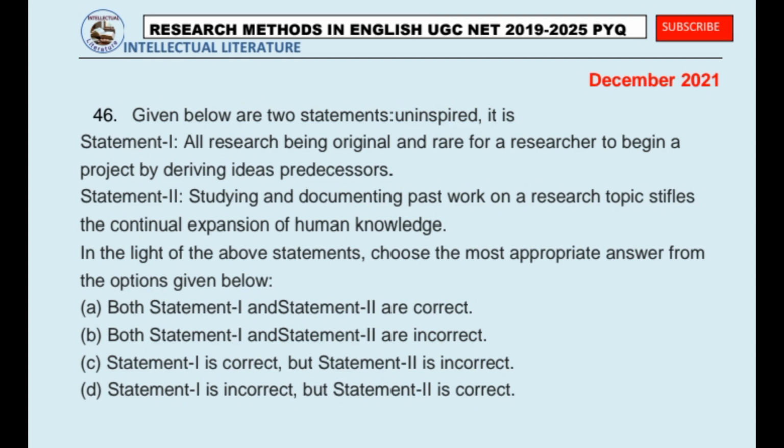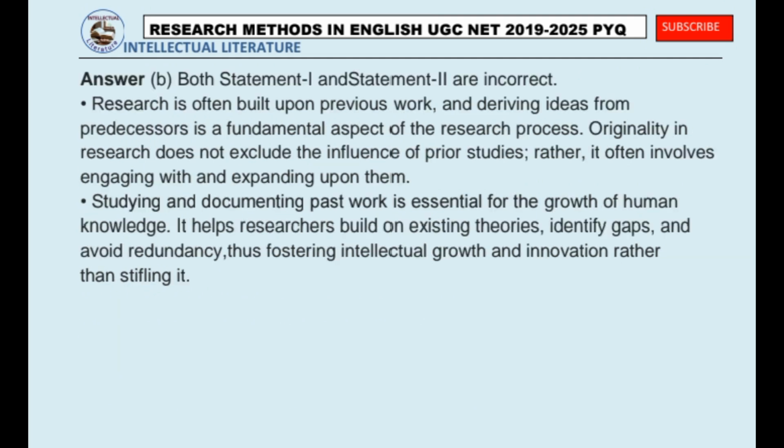The correct answer is option B. Both statements are incorrect. Why incorrect? We see the explanation. Research is often built upon previous work and deriving ideas from predecessors. It is a fundamental aspect of the research process. Originality in research does not exclude the influence of previous studies. Rather, it often involves engaging with and expanding upon them. Studying and documenting past work is essential for the growth of human knowledge.